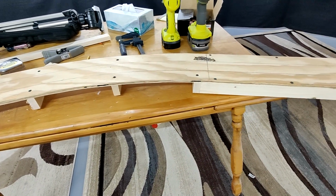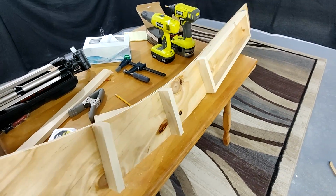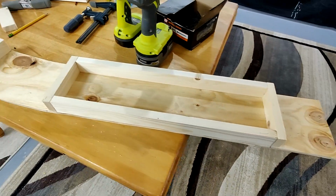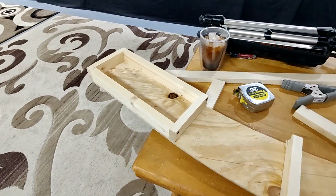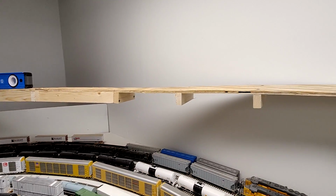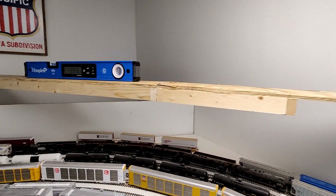And I cut the hole to try and make sure the incline was right, and it did turn out pretty good. Then to go from that section, I needed a curve to get it to go along the wall and extend it to the second level. So I built this section here, again using 2 by 8 pieces of wood. And for the curve part, I'm again going to concentrate on using the fascia to provide the rigidity along there. Again, I'm checking the incline. I wanted to keep it to 2%.